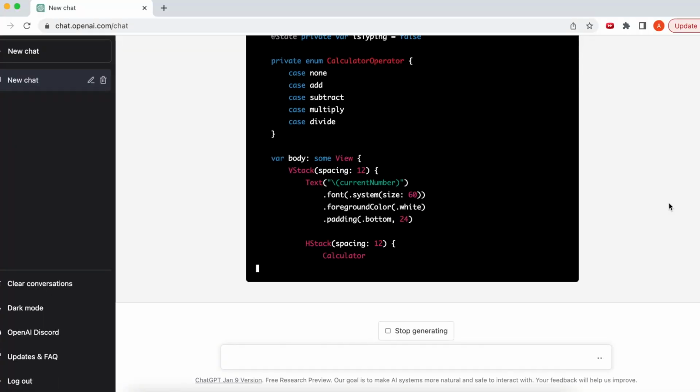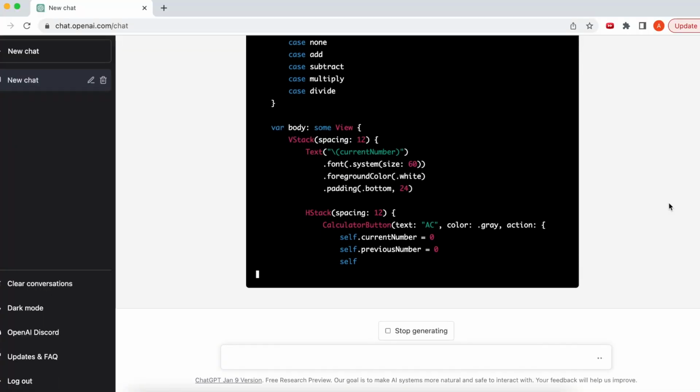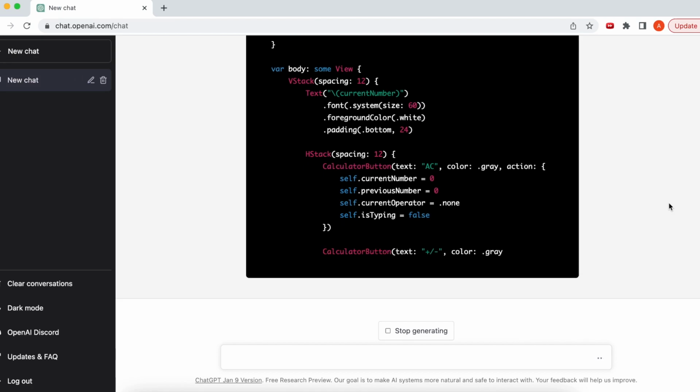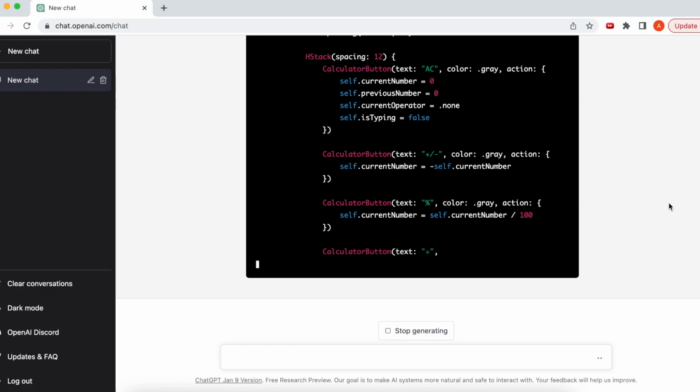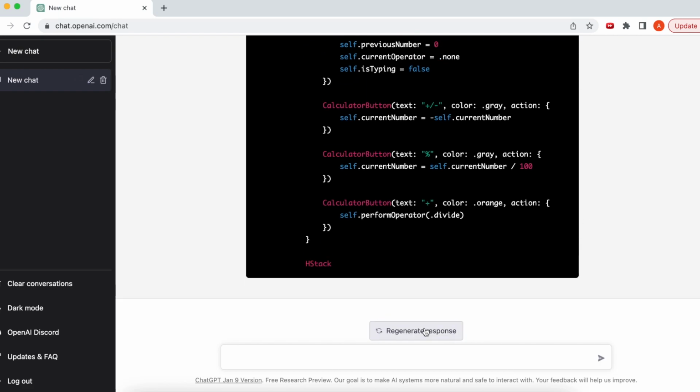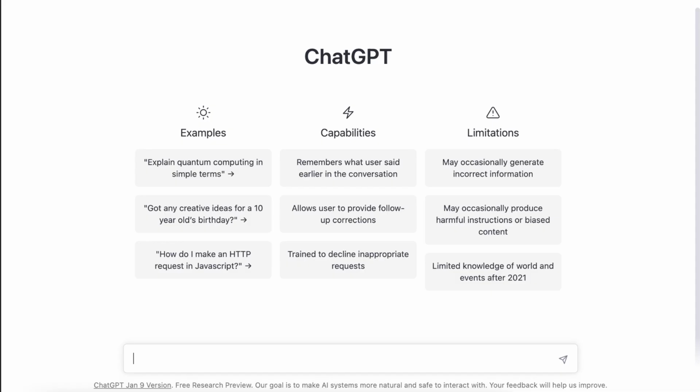So today I'm going to attempt to create a calculator app using ChatGPT, and let's see how helpful ChatGPT can be. I won't go into detail on how to sign up for ChatGPT. I assume if you know how to code, you're tech savvy enough to figure it out. Otherwise, there's a whole bunch of videos on YouTube about it. You can check those out.